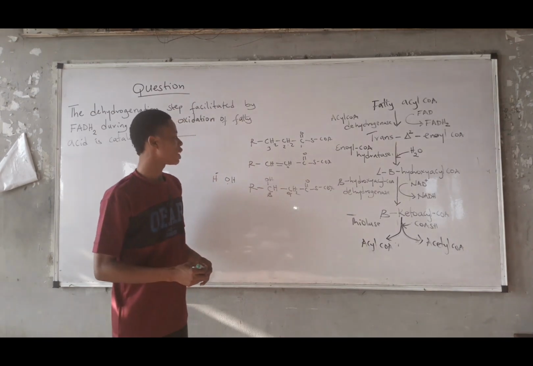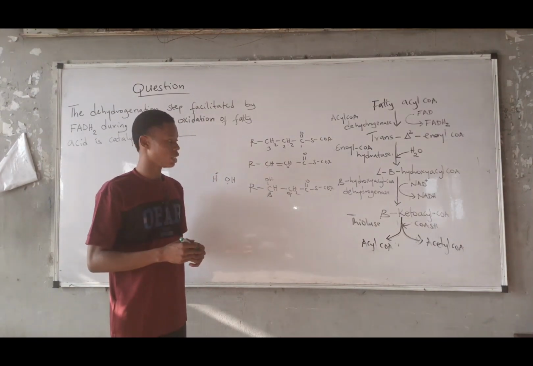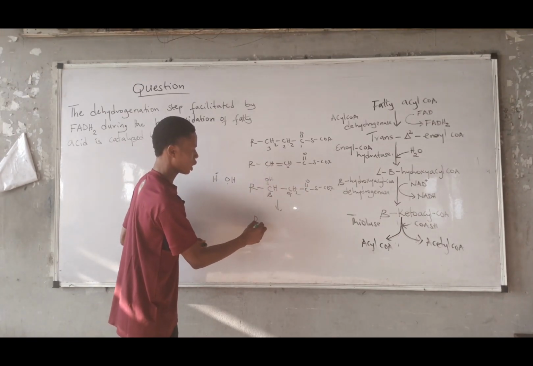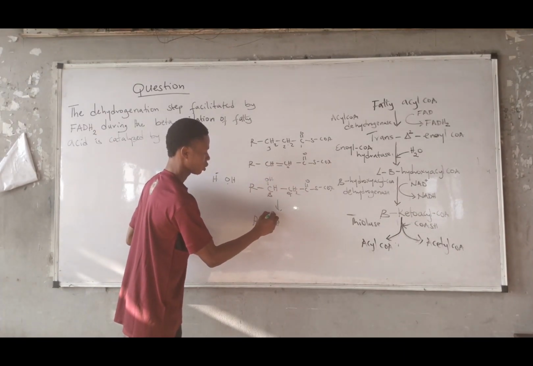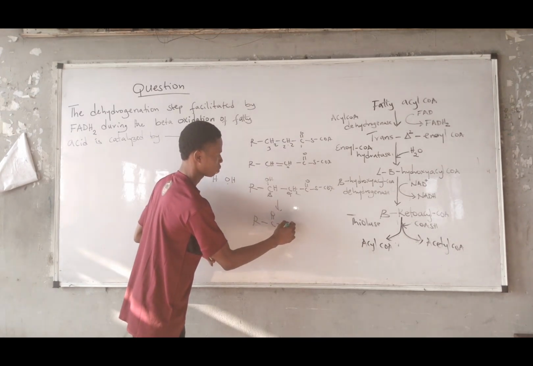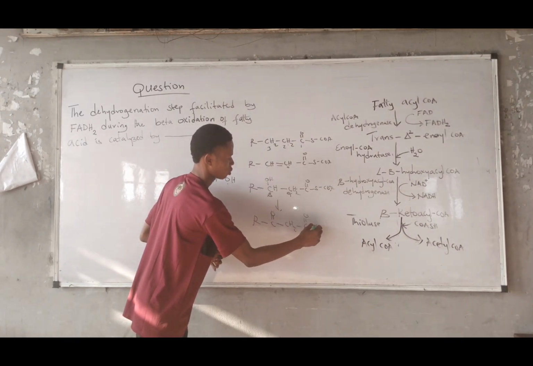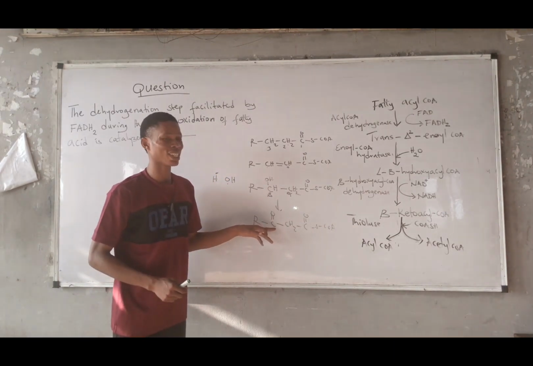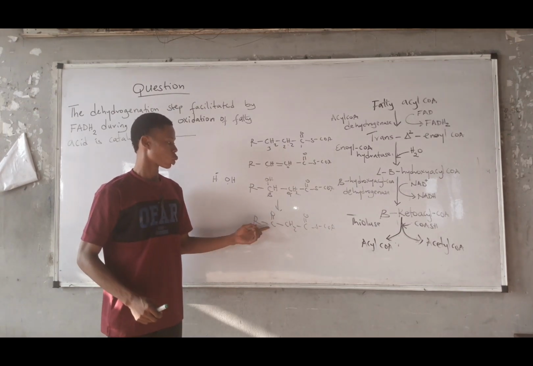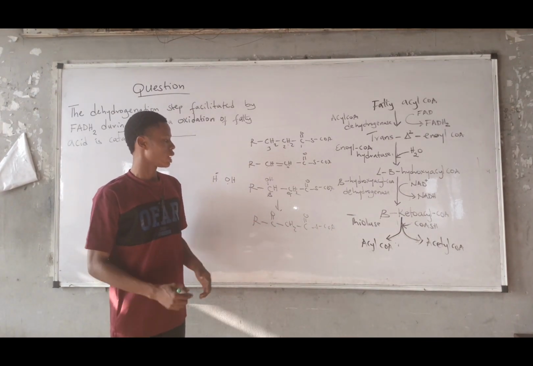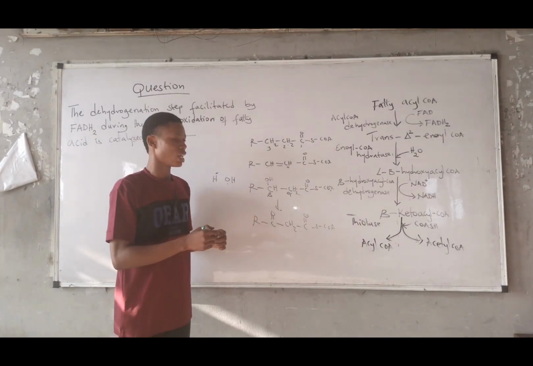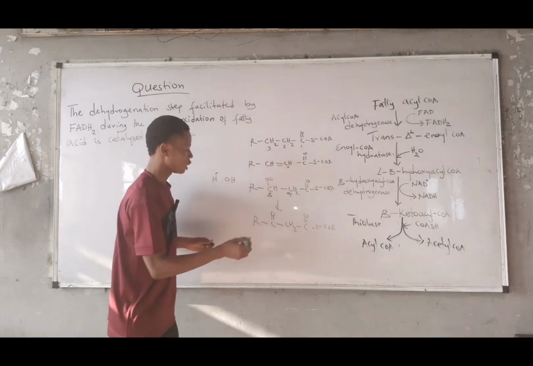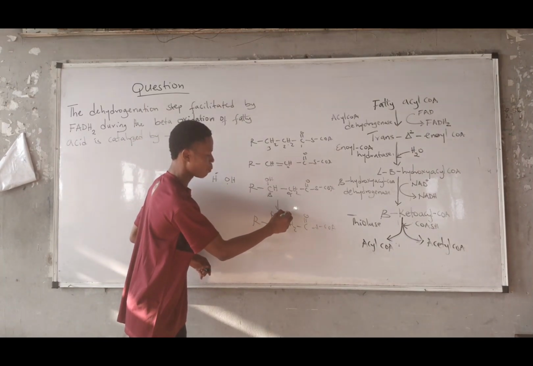Now the next step is oxidation by NAD. This hydroxy group here is oxidized to a ketone, and we'll have something like this. So we no longer call this beta hydroxy, but we'll call it beta keto because the ketone functional group is now on the beta carbon. So beta ketoacyl-CoA. The next thing is this compound will be broken down. Remember, we call it beta oxidation, meaning we are oxidizing on the beta carbon. Then thiolysis. Thiolysis will come in and break down this bond.